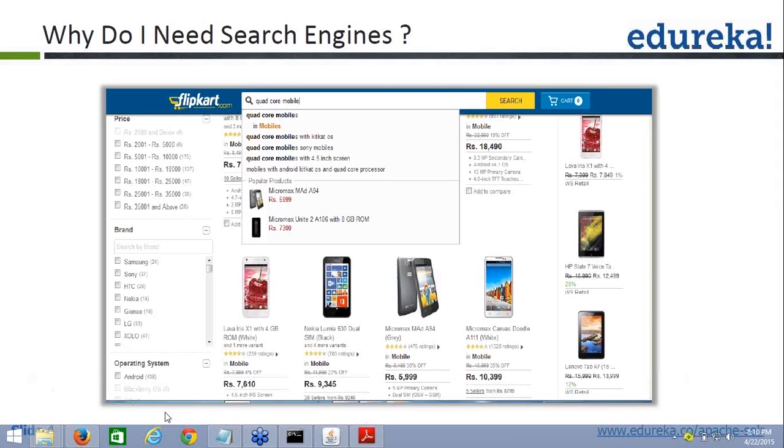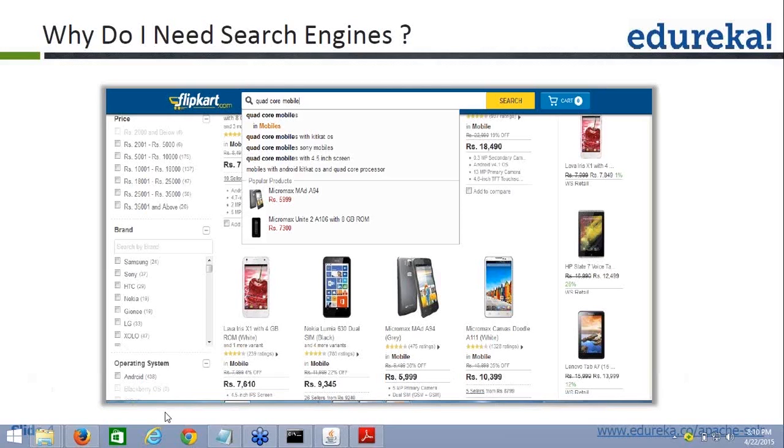Along with that, on the left-hand side, we have provided more flexibility to the search. The products which are rendered on the basis of the text you're searching are bifurcated on the basis of the price range they belong to, the brand they belong to, and the operating system they work on. On the right-hand side you have a few suggested products that people who were looking for the kind of product you are looking for also considered. So this comes in handy.